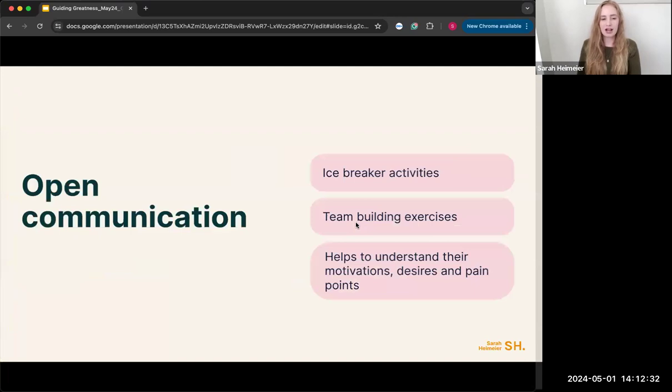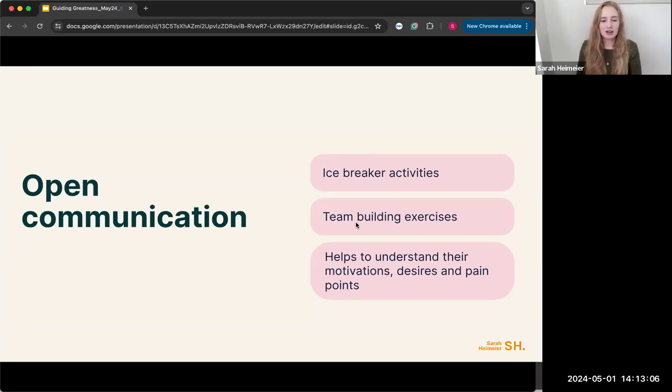And then the last one that I have around your role as a facilitator, as a designer, is open communication. And so what I find is a nice way to start with it, to encourage that, is icebreaker activities. So making sure that if you haven't worked together before, or the particular session is around coming up with ideas, or it's about team building, is to have icebreaker activities that really start to then build that team environment and get everyone working together and coming up with ideas with the other people in the workshop.